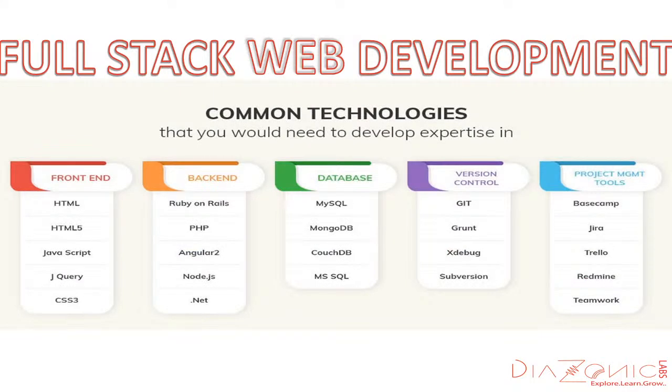You must have heard this term called full stack web development. What a full stack web developer does is work with all the web technologies we use when we build a website right from scratch, from the way it looks to the interior workings and everything. The whole of it is called full stack development. It includes a lot of details the way I have categorized here. The most important two things are front end and back end. Apart from that, to support this, we'll have a database, some project management tools, and something called version control, which we'll use to manage and track changes.